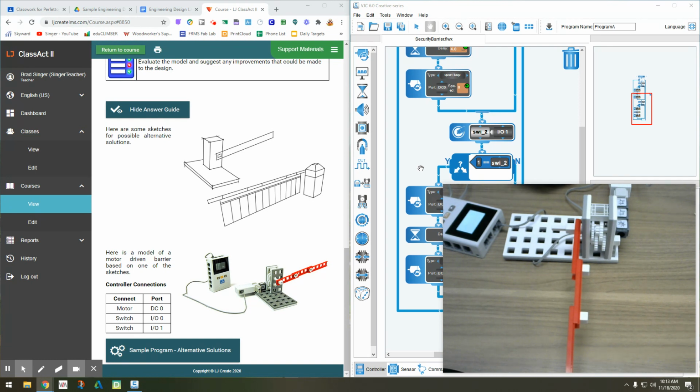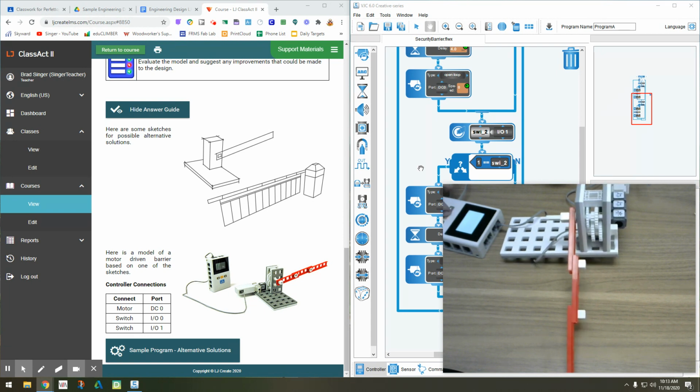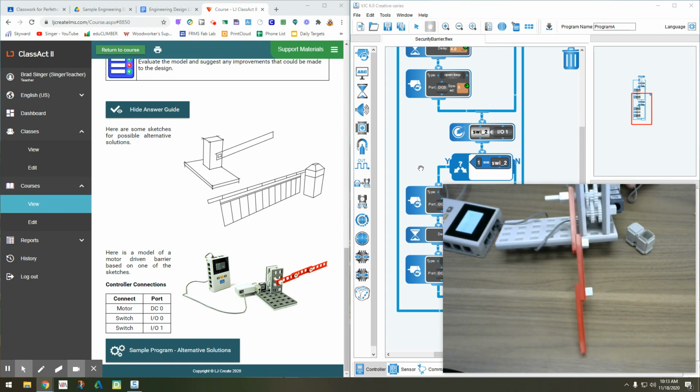And here we go. So if I switch 0, it's going to go negative. If I hit 1 or switch 2 or whatever, it's going to go positive. So let's see if I got this right. Oop, got it wrong. So I hit the wrong one at the wrong time.